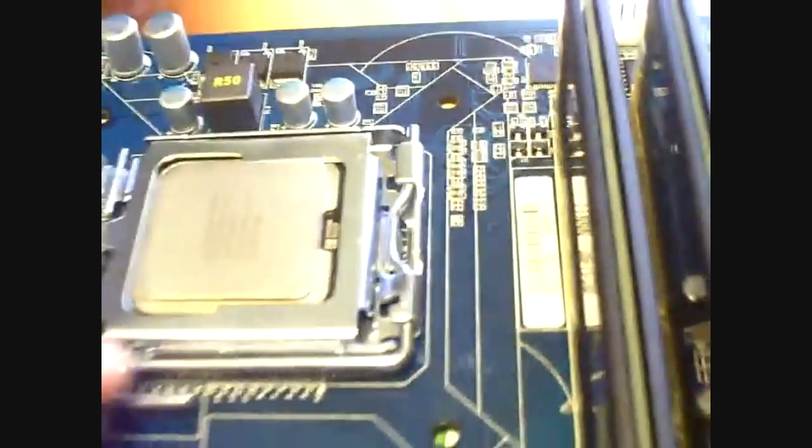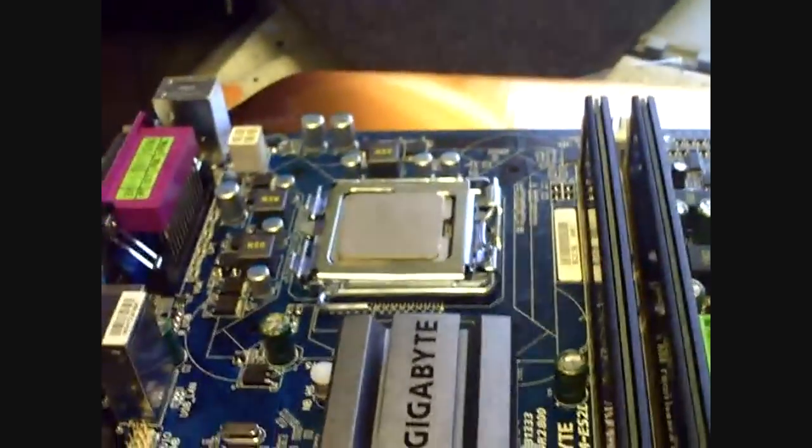I think I had it lined up, but I had to just double check here because I didn't want to ruin the processor, especially since the processor cost $189 plus tax. So let's not ruin it. So there you go. Once you're set, you can go ahead and grab a fan, and I'm making sure that the thermal grease is on and everything here.